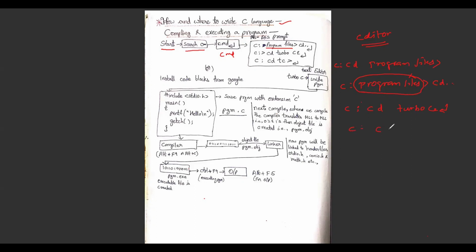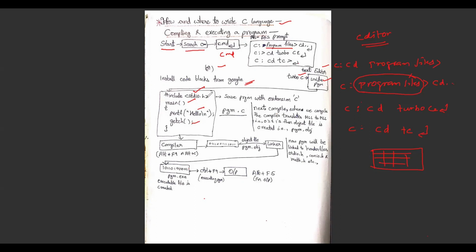Then cd space tc, and if you press enter, automatically an editor will be opened where you're going to develop your C program. This is the text editor, Turbo C, where you write a program, or you can do it in terms of Code::Blocks also. Two ways: one, you can directly do it with Turbo C2, and one with Code::Blocks. So this is how we are going to work. Let us suppose this is some small program: hash include stdio.h, main, hello. You print that and getch.